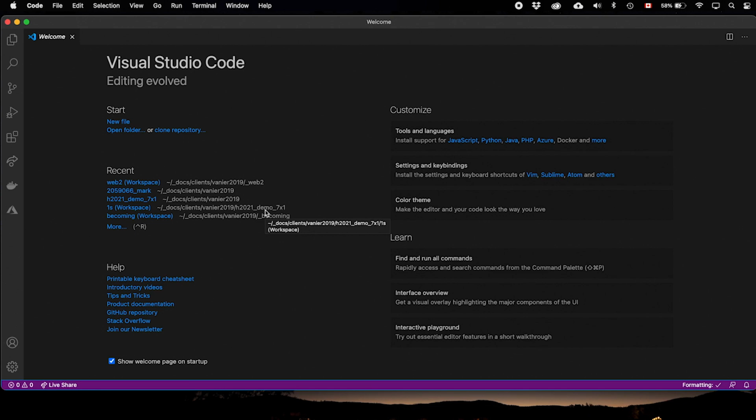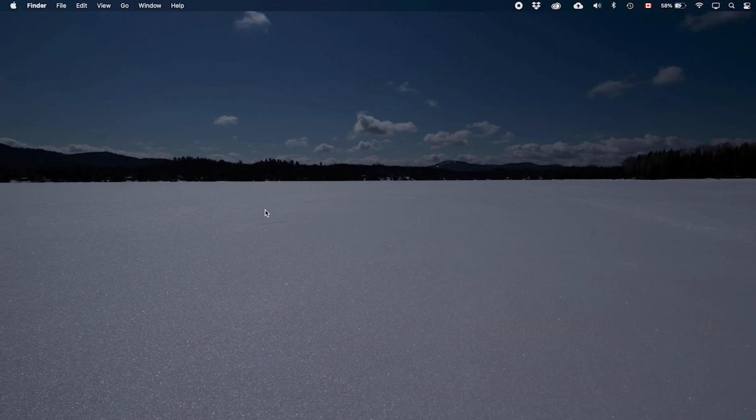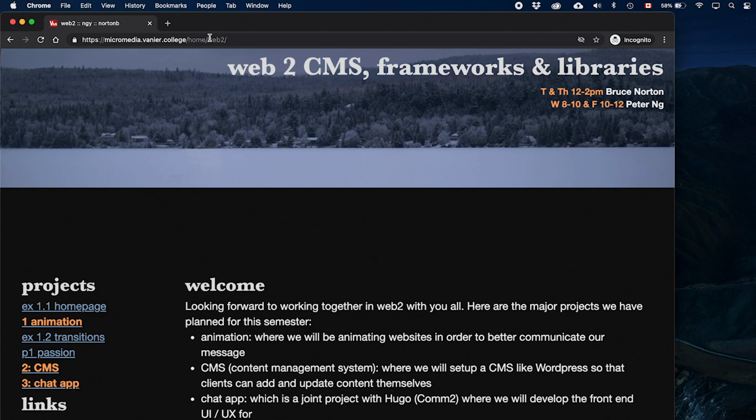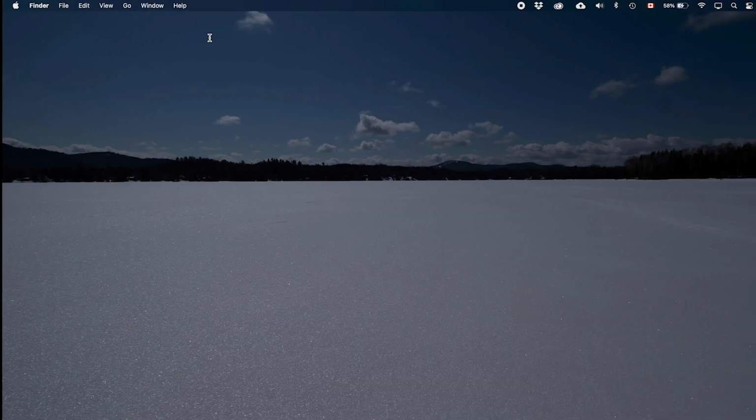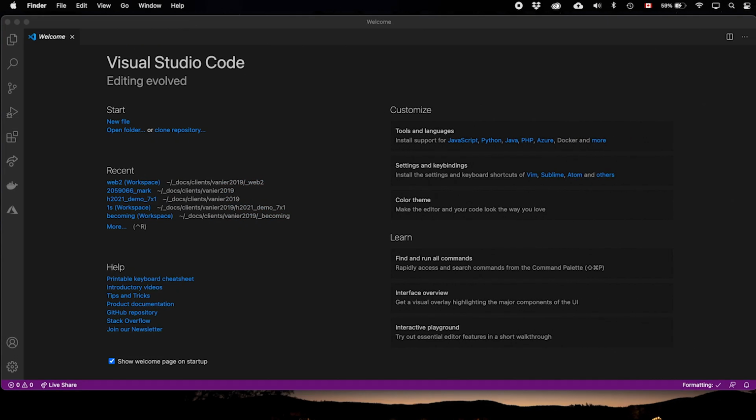Let's get started. So I've got Visual Studio Code open, and I'm connected to the Web 2, and I've got an account set up for a demo student. So this will be in two parts. In the first part, it will be if you don't have any files from last year and you're starting fresh. And then in the second part, I'm going to show you if you have your files from last year, from Web 1, and you just want to add Web 2, then I'll show you how to do that as well in the second part. You can skip there now. There should be a link down below.